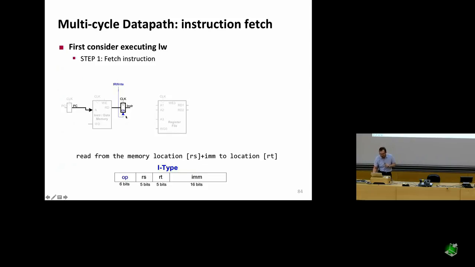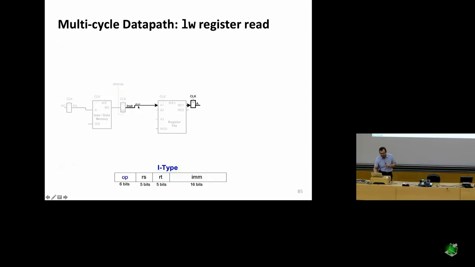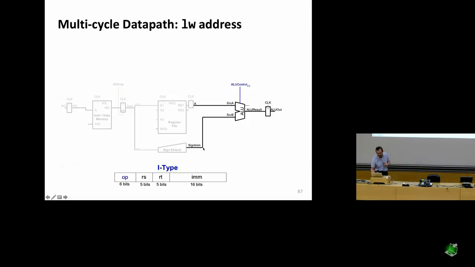That's the first step. The second step, we're going to read the register. And to be able to read the register, you need to be able to supply the ID of the register that's coming from the instruction, bits 25 through 21. After the read, we're going to latch the result that we read from the register file, another intermediate register. And to be able to compute the address, we need to have these data path elements. You've seen this already before.